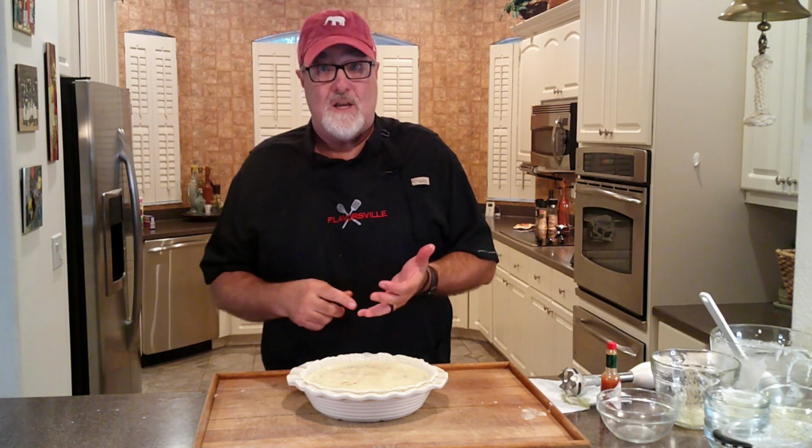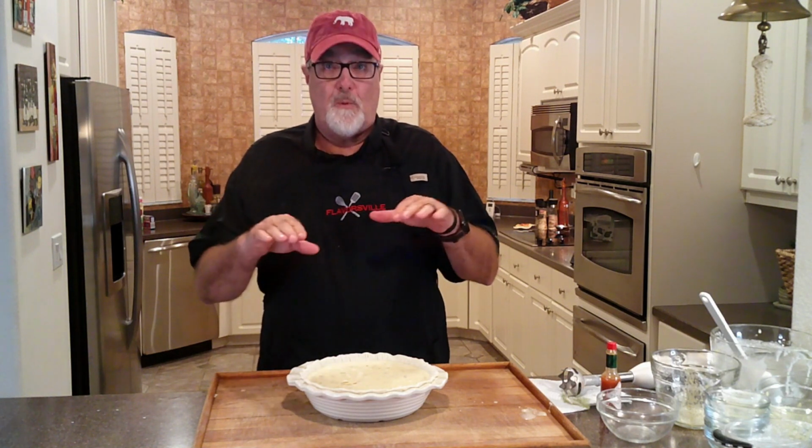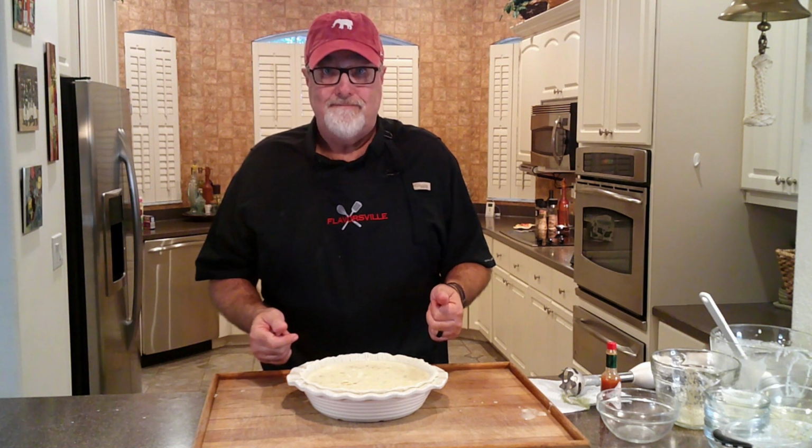Now what I've done is I've preheated my oven to 325 and I've put the upper rack in the center position. So we're ready to go to the oven.